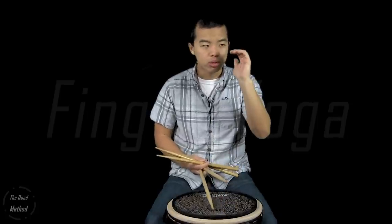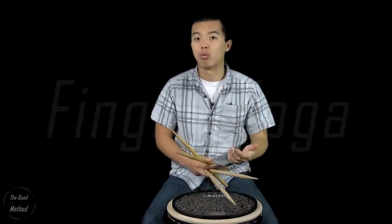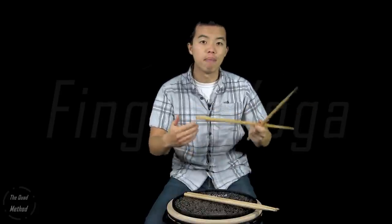Another piece of advice: use drum set sticks. This exercise is all about speed — you use your full range of motion to feel the stick, but in reality when you're playing double or triple strokes, you're only using a very small amount of finger motion. Using drum set sticks helps you feel that speed a lot better because they're easier to move. It also helps you feel the weight of the stick more when you switch back to marching sticks. My personal favorites are Vic Firth Keith Carlock sticks — they're light and thin. Using drum set sticks lets you play a lot faster with the finger yoga stuff while still utilizing rebound.